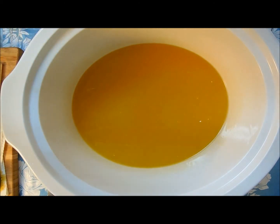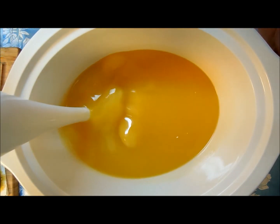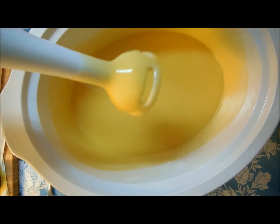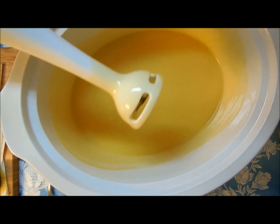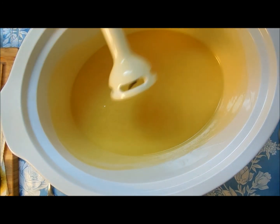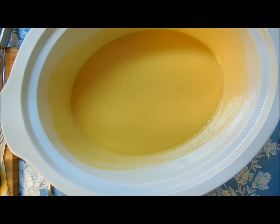And now I've got the stick blender. I'm going to have to tilt this a little bit. Okay, so that's at a nice medium trace anyway, and that'll do. Got to mix in the, oops, small space. Want to mix in the soap shreds now.